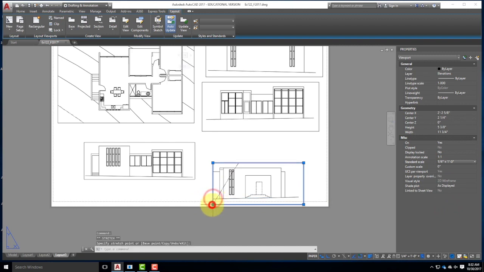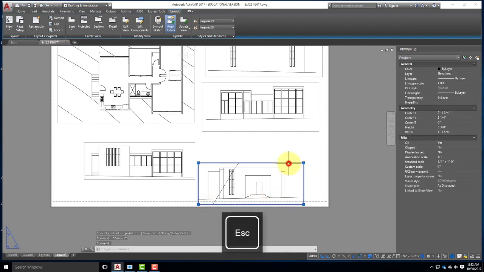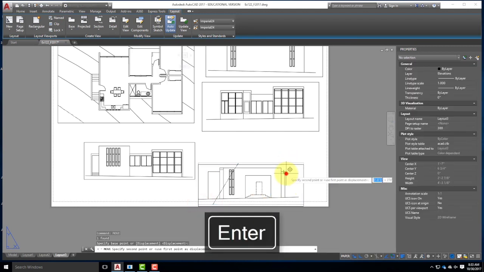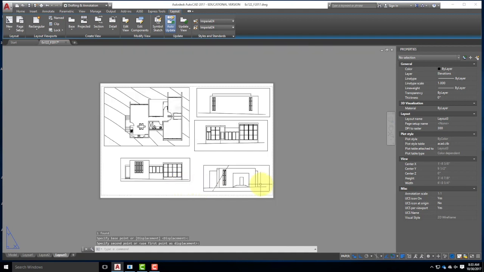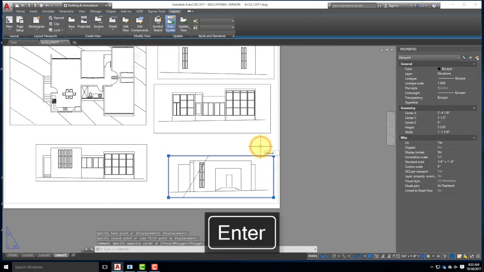A few modifications to make sure I show the whole building. Maybe a little bit more. There we go. Let me move this. Like that. Let me move it up just a bit more.